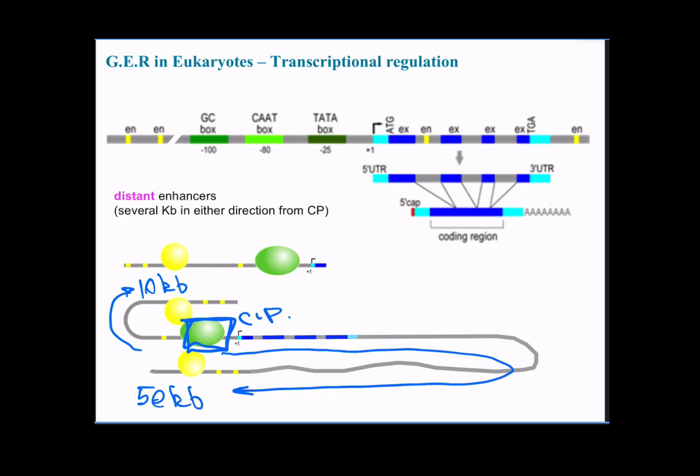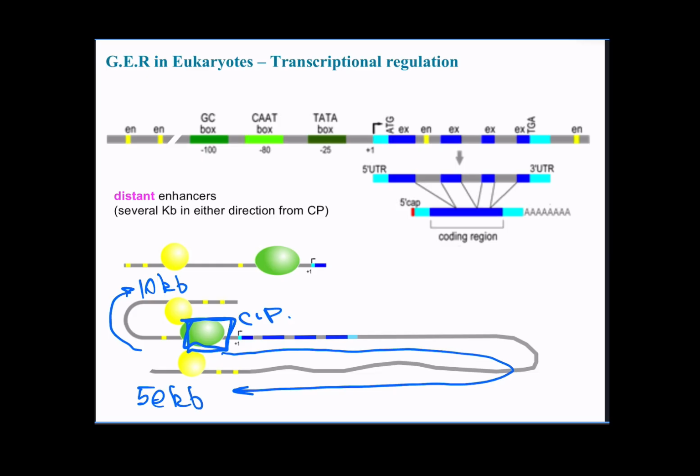Did that make sense? These collections of binding sites that can operate on a target gene from a distance, we call, you guys remember? Enhancers. Enhancers. Now, one thing that is a little misleading about that name, historically, the first sequences that control gene expression at a distance happen to enhance the expression of their target genes. And we call those things enhancers.